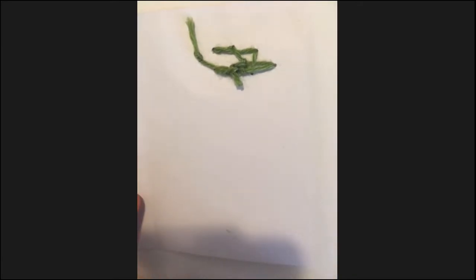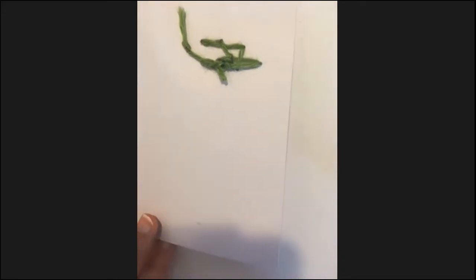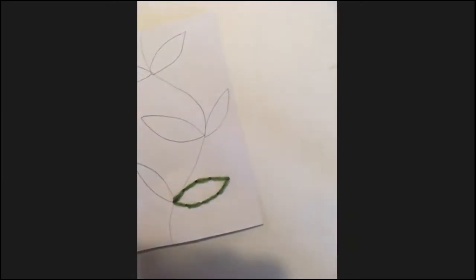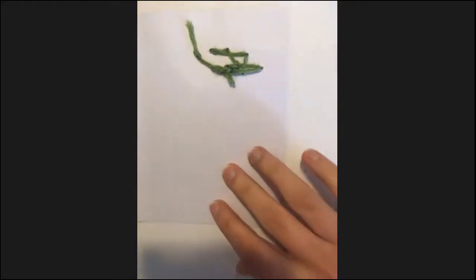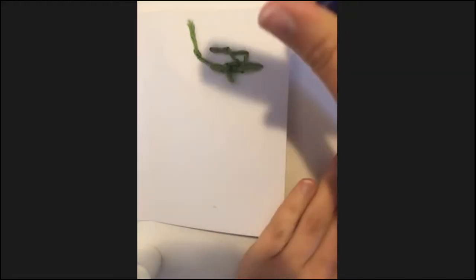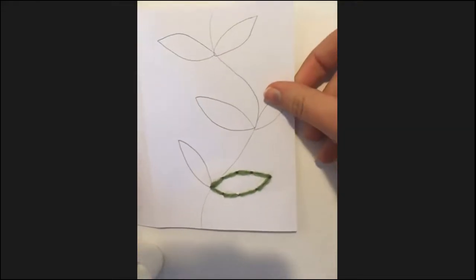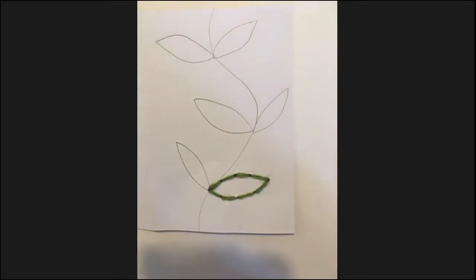Yes, when you've finished, you might decide that you'd rather keep the work on the back a bit of a secret. So the best thing to do is to have another piece of card or paper which will cover your design. Excellent. And then all you need is a bit of glue and just stick it down on top, and then it's all hidden. Just a nice bit of glue and cover it up, and then nobody can see what your stitches looked like, which is usually a very good idea. Yay! Right, so there, and then you can write on it or send it to somebody, and they'll be very impressed by your beautiful stitching. Well done.